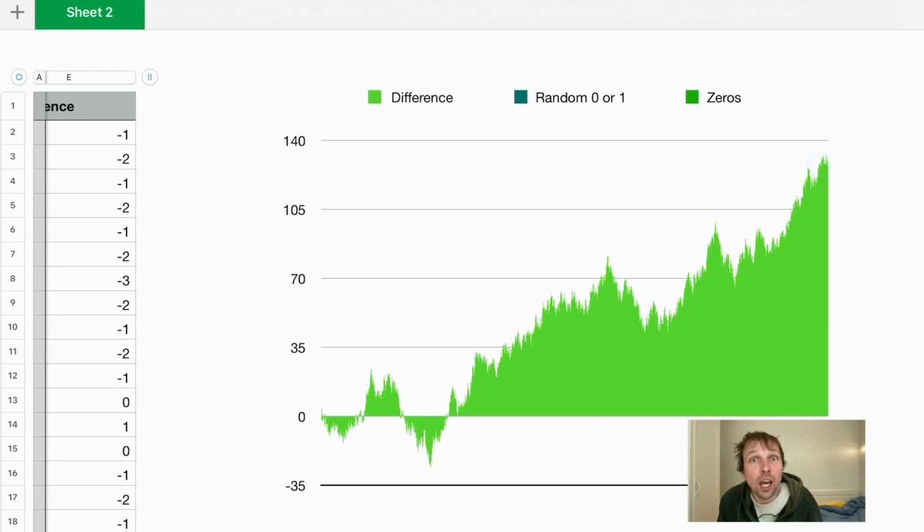But why is that? Because this is randomly generated zeros and ones. Over a long period of time, it should be equal, right? But you can see the graph is slowly going up. Why are they not equal? So that's the question I have: is random really random? Or is there something that we don't know?